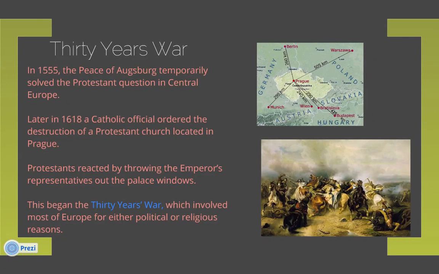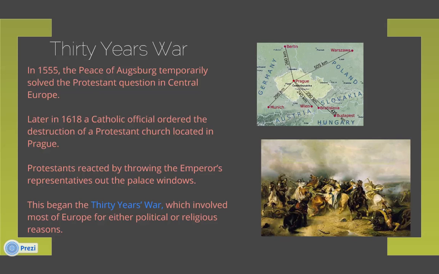Well, not actually in 1555, but the Peace of Augsburg is going to be signed in 1555. Remember that this is going to deal with Germany and how the German princes can pick whether they want their nation to be Protestant or Catholic. And this is going to solve this problem that the Catholics have with the Protestants, briefly, for a little while.